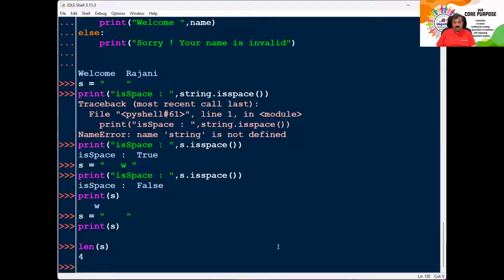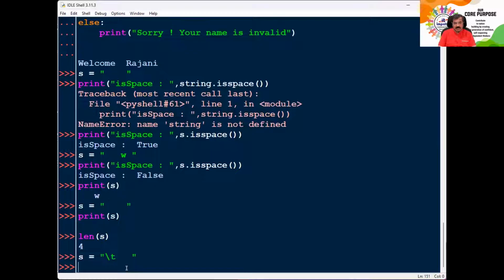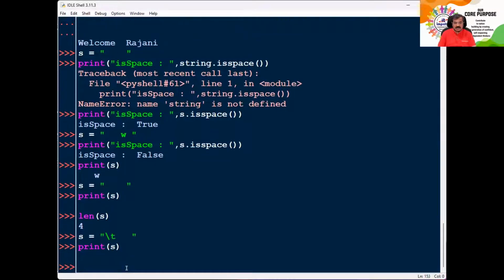But what about the other white space characters like tab, like enter? What will happen with them? Suppose I have a string S equal to backslash t, that's tab. Will it be considered as a space? Let us check it out. If I print this, it is all non-visible characters.